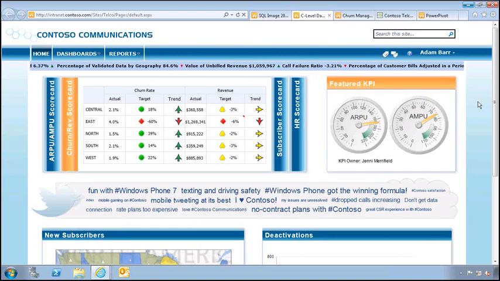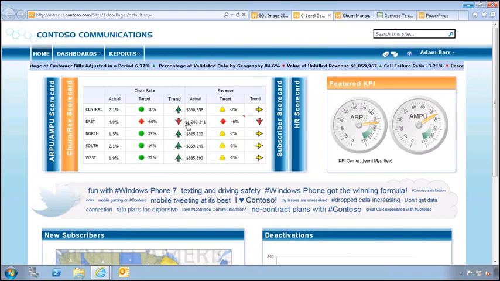And as you probably know, if you've ever tried to leave a mobile phone company and get a new contract, they're always quite keen to hang on to you. So this is something that this particular company cares a lot about. And this particular scorecard we're looking at is showing the customer churn trends across the different regions. And as you can see, in the eastern region, there's a downward trend in customer churn. So if I was responsible for customer churn in this company, this is something that I want to be made aware of immediately, and this scorecard is doing that for me.